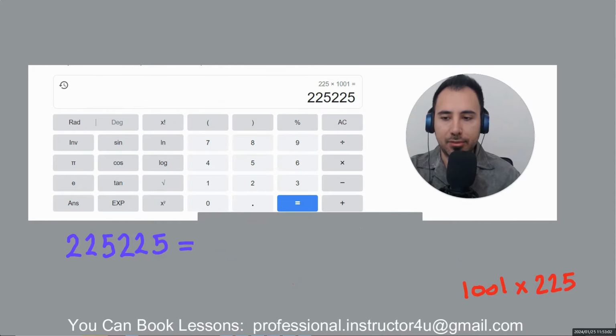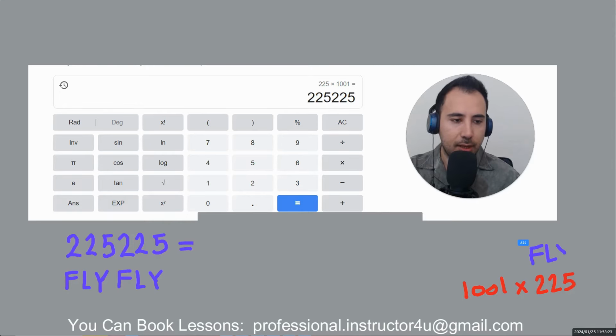Now, if I go and, for example, here, if I write FLY FLY, like the example, and we just repeat the same process, FLY FLY becomes what? Instead of writing the 6-digit number, I could just write the 3-digit version of it, which is going to be FLY multiplied by 1001. So any 3 digits that you pick multiplied by 1001 will be repeated.